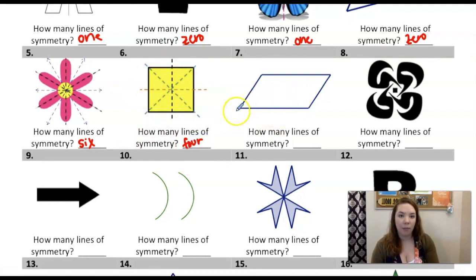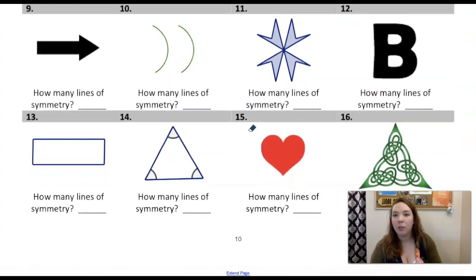Our parallelogram. So parallelograms are sometimes tricky because they look like they might match up, but really this corner ends up being a little off and this corner ends up being a little off if you were to actually fold them. So parallelograms are another shape that have 0 lines of symmetry, but that one's kind of tricky because unless you physically have it to manipulate, it's hard to see that. And then this kind of funky shape here. If I went straight across, I don't think these 2 points would line up. It would kind of look like that. They wouldn't line up perfectly. I'm going to go ahead and say 0 on this one as well.